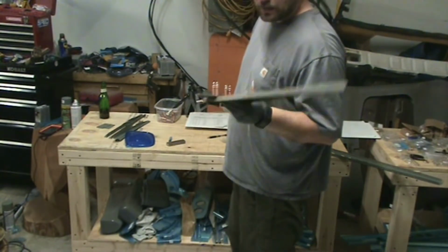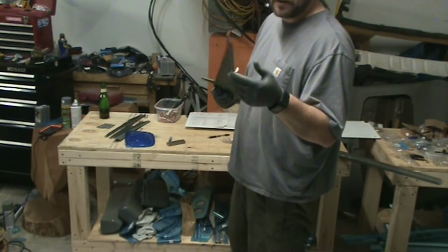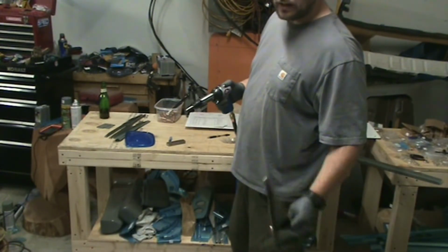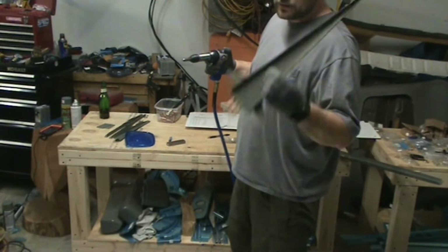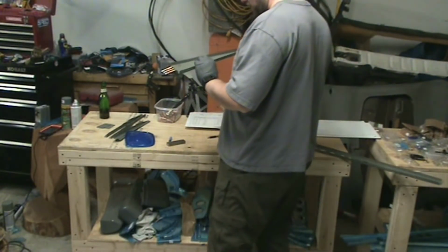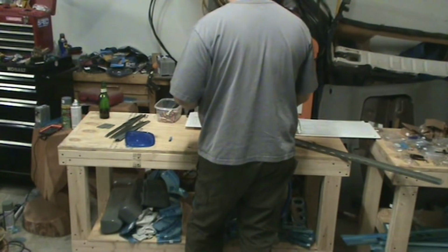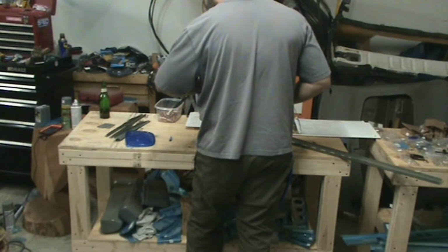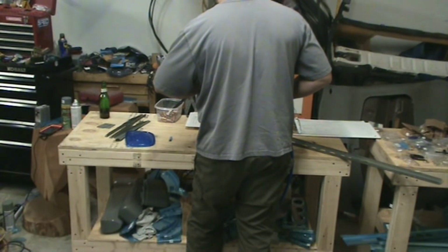Probably put a note in the how-to-rivet video, but just in case you miss it there, I have this gun turned all the way down to 50 right now. On the instructions it says 70 to 90. That is way too high. I'm driving dash 4 rivets right now with it set on 50, and I'm guessing I could go lower even for dash 3, but this seems to be pretty good, maybe a little bit low for a dash 4.